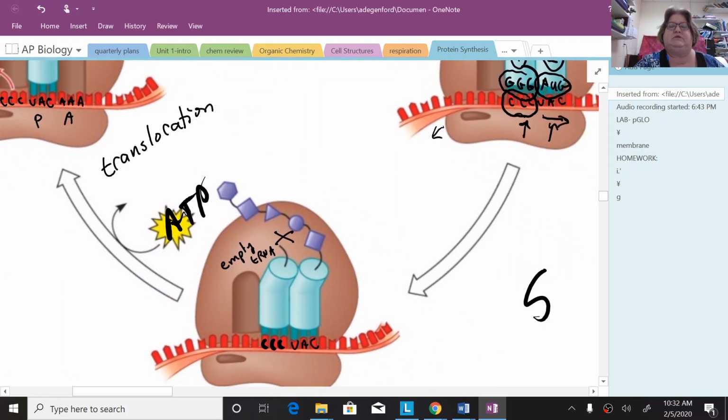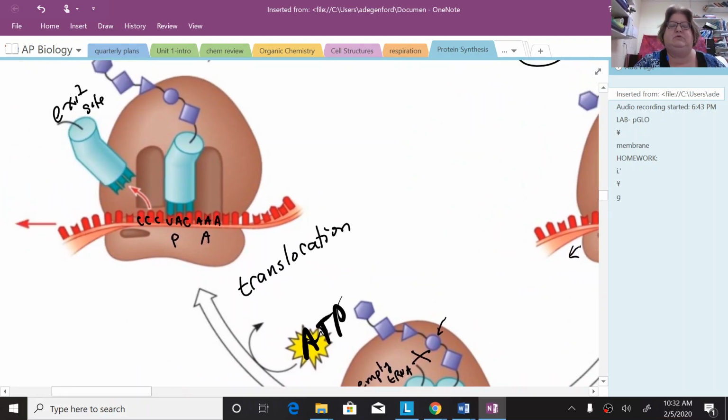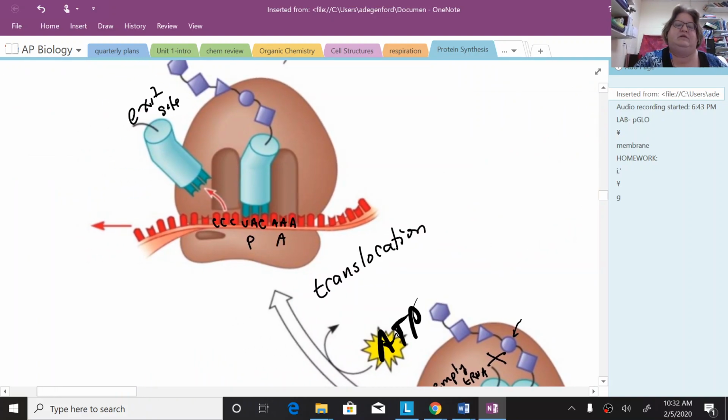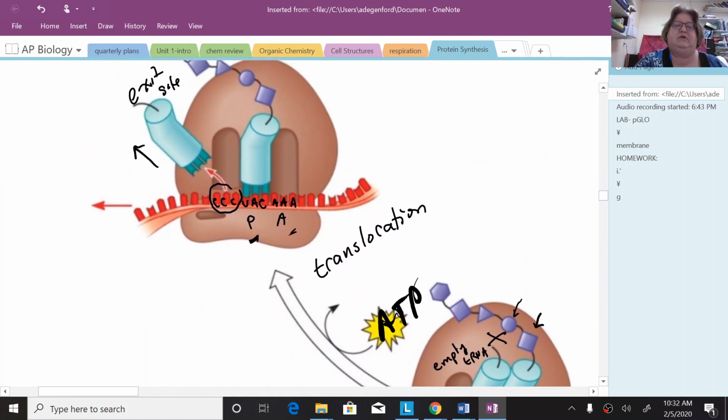because the next couple of steps are going to show this translocation. So we're going to break this bond that's holding that circle amino acid. We're going to break that bond, and as that happens, it's going to translocate. It's going to move down. Now notice CCC is in the empty spot, the exit site, and there goes our tRNA leaving. The UAC is now in the P site, and the A site is now empty. And so notice the position of our diamond or square. It's now in the P site.